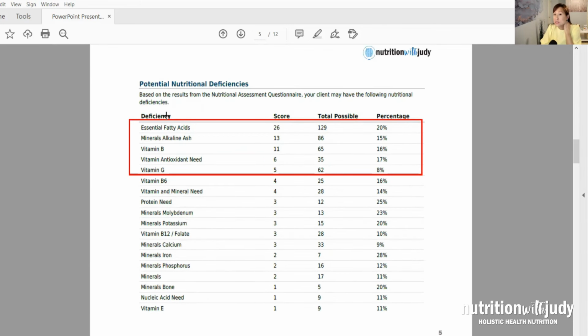So the next slide is basically potential nutritional deficiencies. You can think of the deficiencies as consequences of the other page, which is then what's causing the deficiencies on this page. If you see the first one is essential fatty acids, that's not a surprise, right? Her main priority issue on the first page was fats. So for this particular person, I would probably have her take fish oils just for a few months so that she can rebalance. And then she could test this again, and if it lowers, then I would have her slowly taper down on the supplements and keep in the fish amount and then see if it stays consistent. And then again, it's just having sessions to see what's going on.